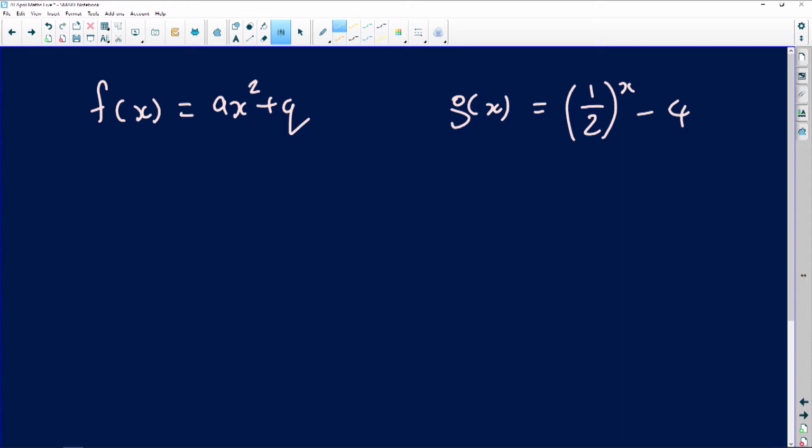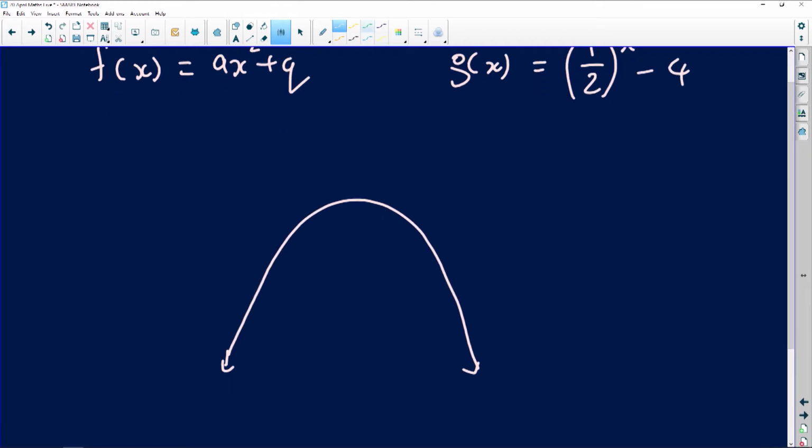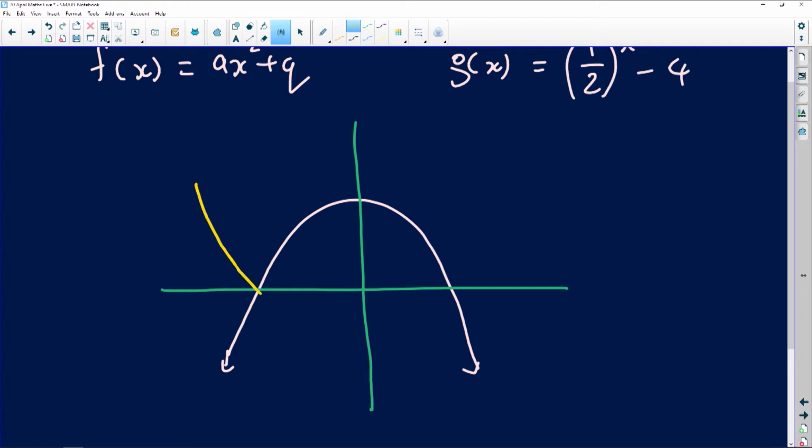Let's try, first of all, with the parabola. So the parabola looks something like that. Okay, I don't know why I used white for this one, but it's fine. Let's get on with it. And we have the Cartesian plane passing through there, and also passing through somewhere there, right? And now we know something very interesting, that there is another graph which passes through this point here that looks like that, and it does that. Aha! Now you can already see which is which if you know your story. That's why it's important for you to understand the defining equations of these graphs and the corresponding shapes of these graphs.